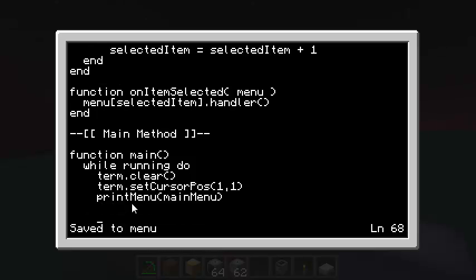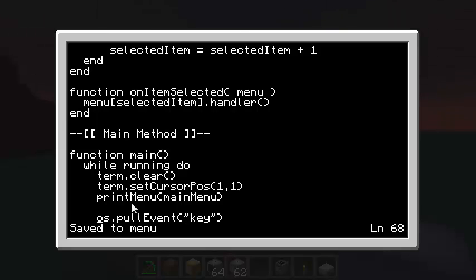What do we need to do next? Well, now we need to do that os.pullEvent. Remember that from a previous tutorial? That allows us to know when redstone events happen, when timers go off, or when keys are pressed. And we could do it for all events, or we could just say, I only care about key events. That's when the user hits something on the keyboard. This returns 2 return variables, an event and a key, the actual key that was pressed.